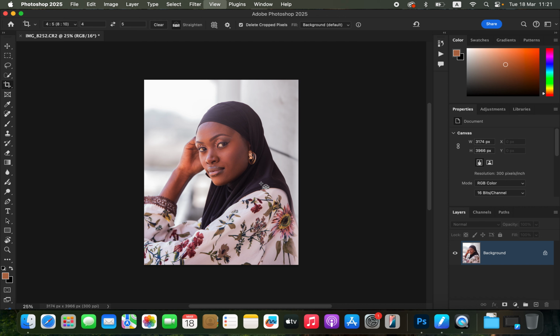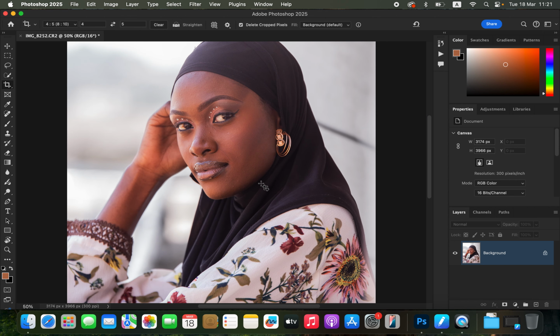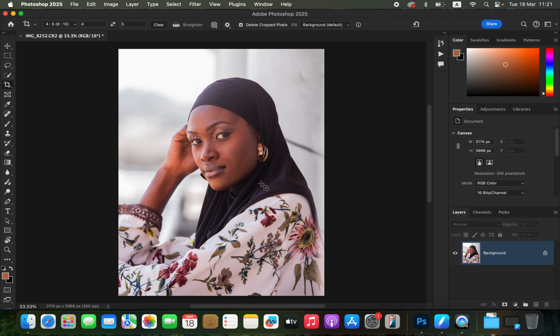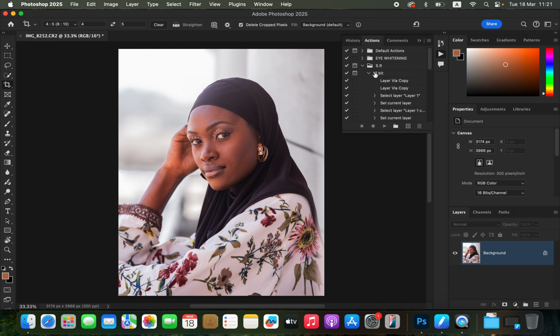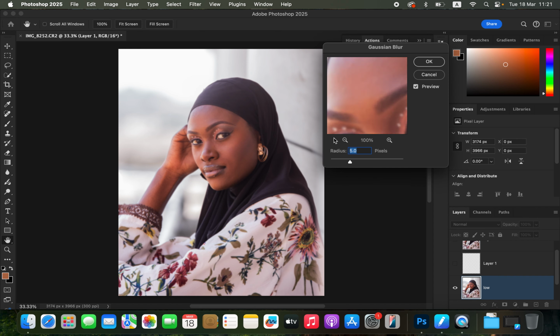For this, you're just going to be doing the frequency separation, and so that the tutorial is not a long one, I'm just going to come to my actions and simply play my 16-bit frequency separation action. You can see that we're editing a 16-bit image, but if you have 8-bit images, I have actions that you can purchase, and you're going to be making your retouching process faster in Photoshop. So I'll play my 16-bit frequency separation action and click on the image, take the radius down and start blurring out the textures from the skin.